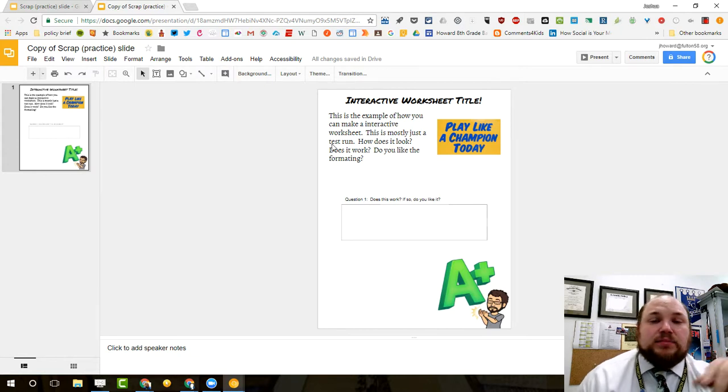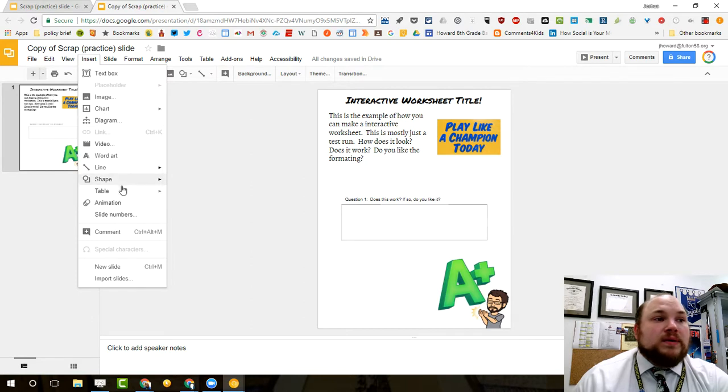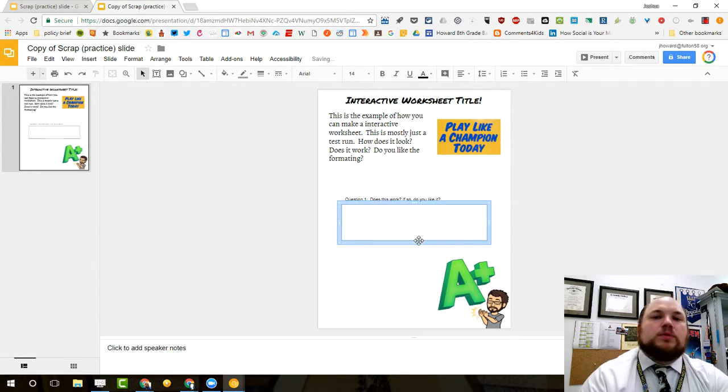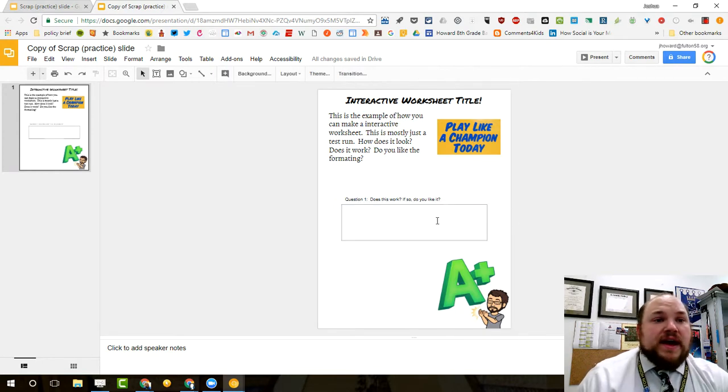So now all we have to do is to add the interactive elements. So now that I'm in the slide presentation itself, I will go and insert a one-by-one table. And the reason I like to use tables for this instead of text fields is because whenever you click in a table, it will prompt the person to type. You have to double-click on a text box. So I always use tables for that. And once you have it at this point, you'll notice I can click in here and type stuff, but I can't click on this picture.